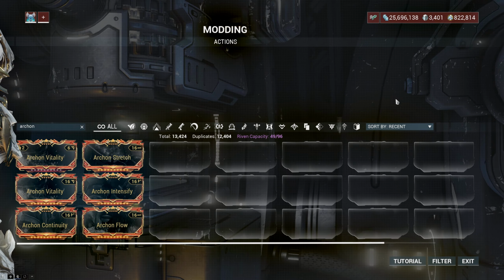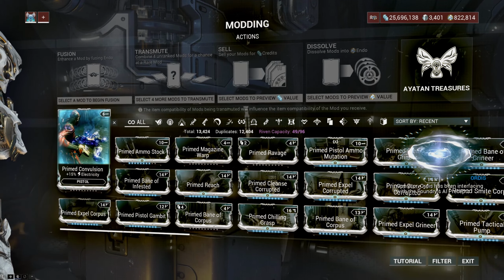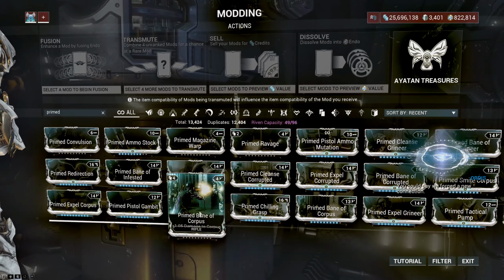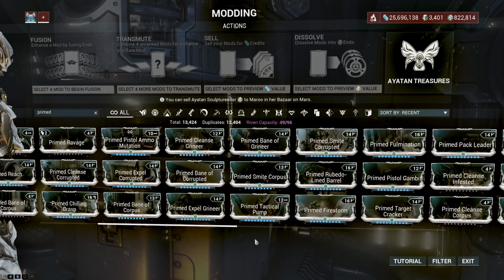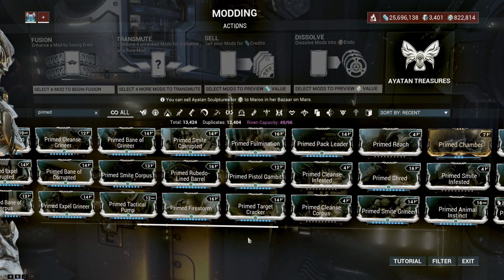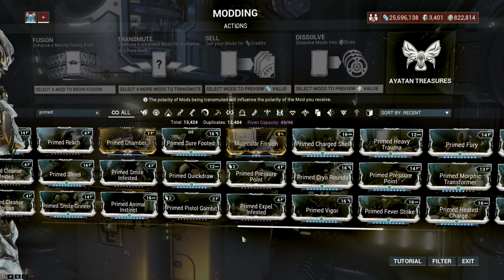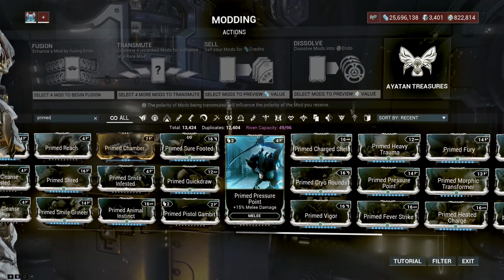Then we have the primed mods, which we can get from the Void Trader or buy from other players, then upgrade them if you have tons of endo and sell the max rank version for a higher price. Prime mods will always be important in Warframe as they are a staple for weapon and Warframe builds. Now, the prices of the prime mods may vary, and if you are going for a buy and sell method, then I highly advise that you first check the prices of the prime mods on Warframe.market and see which are those with the highest selling point.